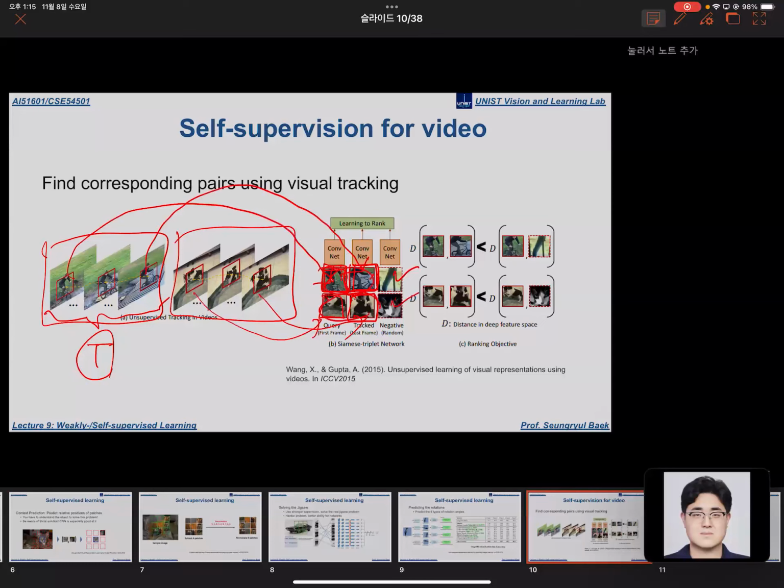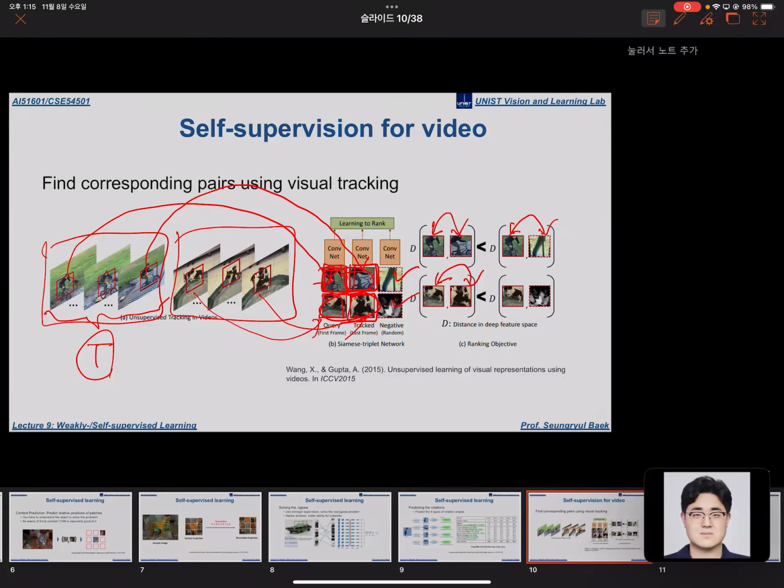They say the distance between the patches from the same video should be minimized compared to the distance to patches extracted from different videos.